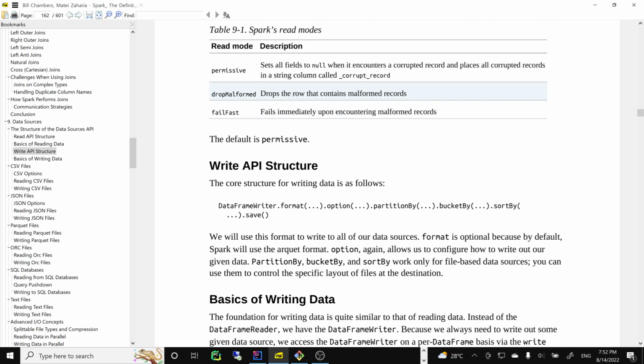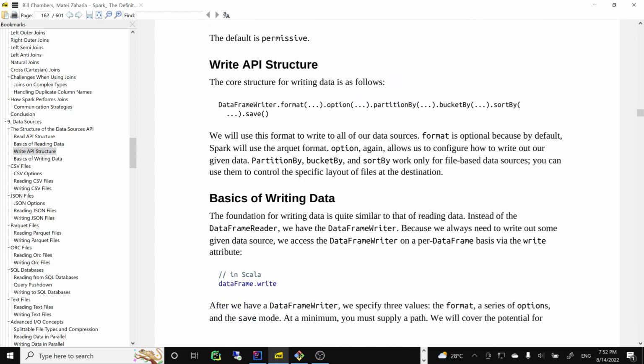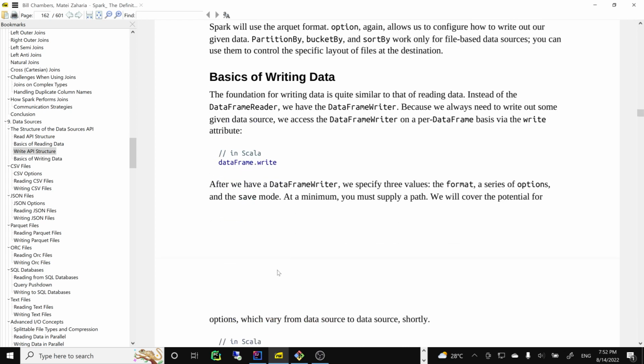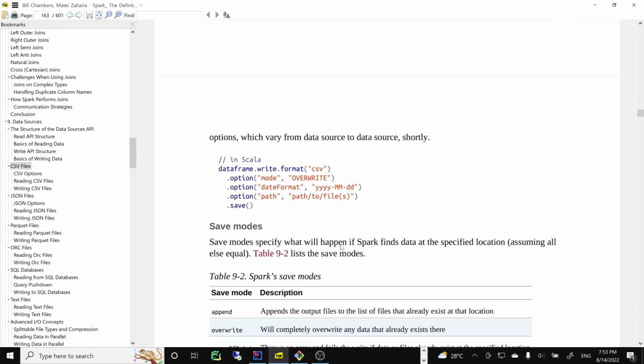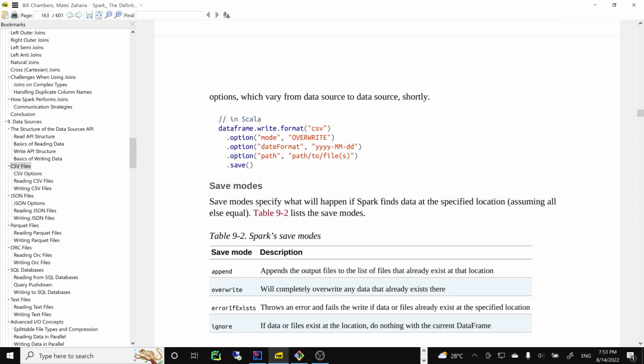So again, you have a DataFrame, and the format, where to go. So something like this: CSV, mode overwrite. So what does overwrite mean? This means you are overwriting the previous file. You can have an option for date formatting, for example, if you want to use this format, just one of the many options you can use. Notice these are the important ones, mode and option.